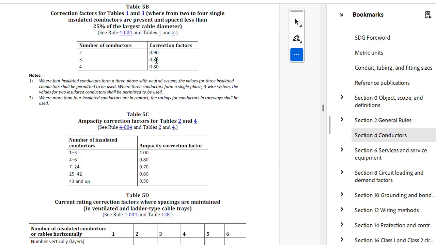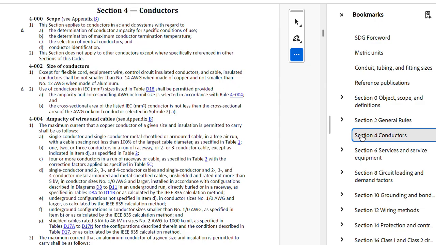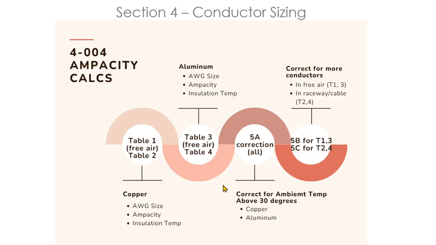So in my example that I just gave you, I would have 80 amps and I would have to multiply that by 0.82 because of the ambient air temperature correction, and then 0.85 because of running three conductors in that free space. So it's not that difficult. It just kind of looks difficult in the electrical code because you have to click all over the place and apply lots of factors. So I hope that this little flowchart simplifies things for you. You go to tables 1, 2, 3, and 4, correction factor for ambient air, and correction factor for the number of conductors. And that's it.